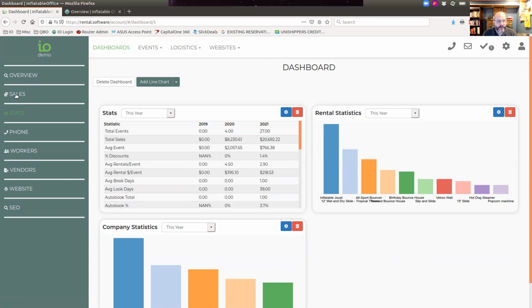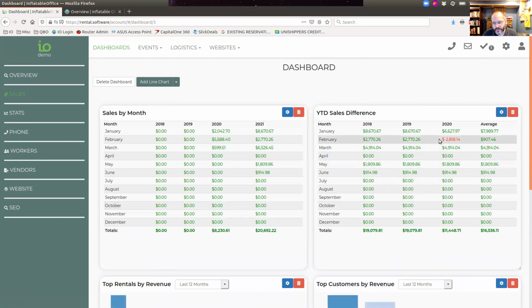So those values are cool because when you're looking at your year-to-date sales difference, they tell you, am I going to be able to catch up on some of these things? If I know that my customers are looking a month and a half ahead of time, and I see I've got red in February, and it's February 9th, I'm probably going to really struggle to book anything to cover that because my people are booking right now. If it's a month and a week, they're booking basically end of March, beginning of April right now is what I'm really booking for, based on my look days.